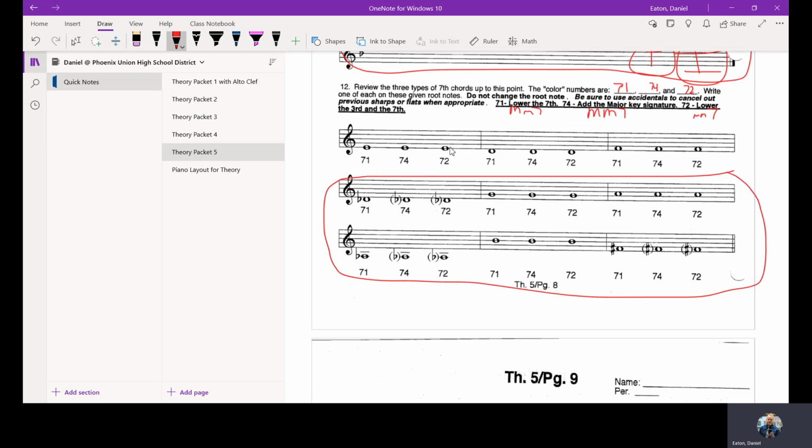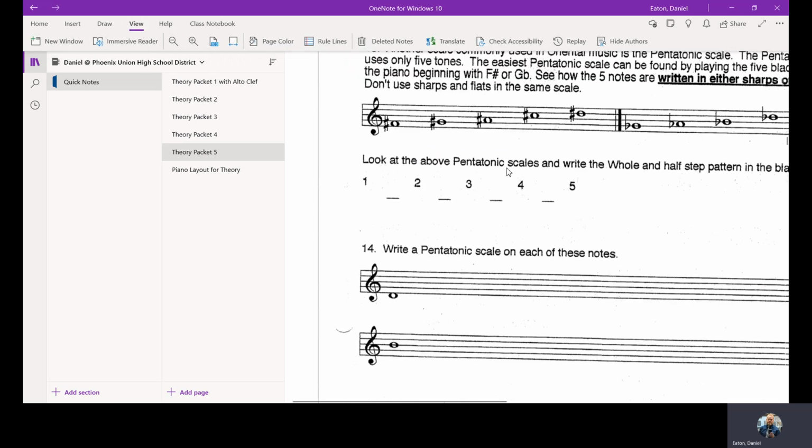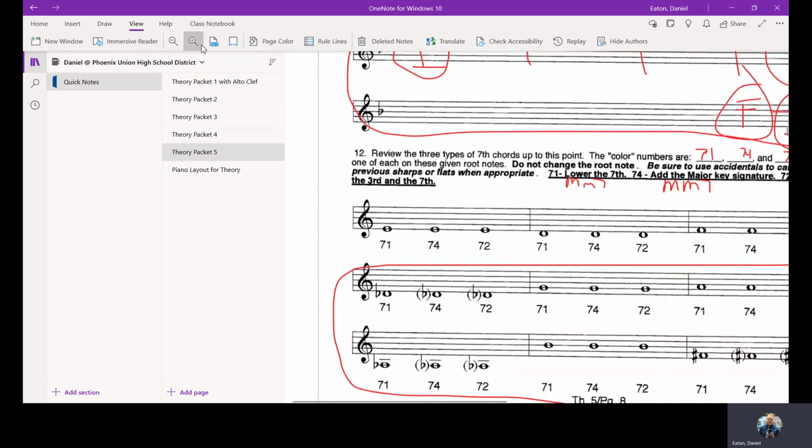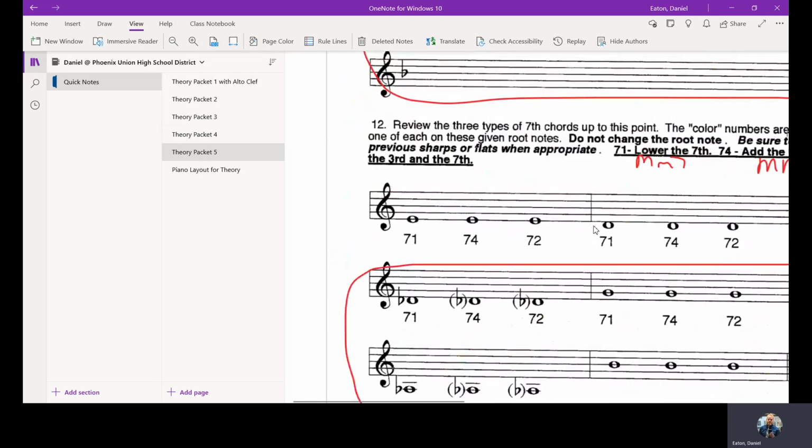All right, so we're assuming that this is in the key of E, so that's our tonic chord. So 7/1, that is going to be a major minor 7th chord. I'm going to zoom in a little bit here just so I don't have to squint to see this. All right, there we go. So first thing I'm going to do is hopefully not screw up my note heads. Oh, let's try this again. There we go.